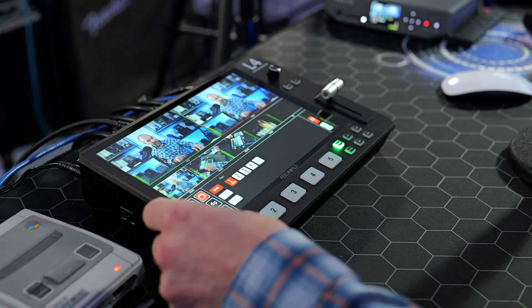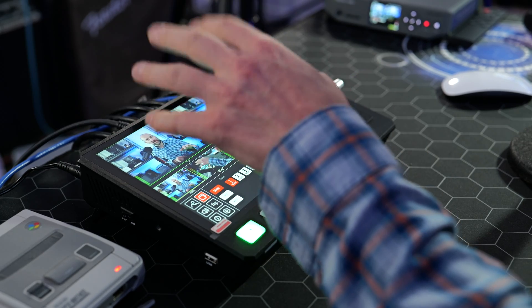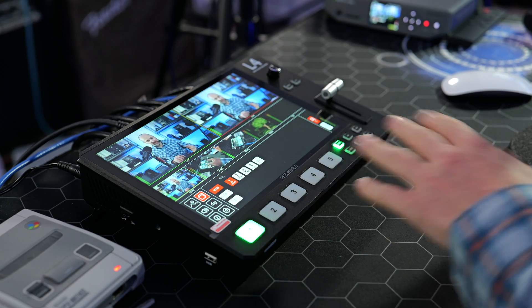Now I'm going to give you a rundown of how this all operates. If you're wondering about this little tag on screen, it's a screen protector that came with the unit — you can take it off if you want, but I'm going to leave it on. Visibility is still fine and it just helps protect the screen.